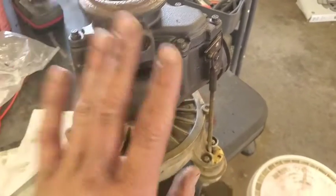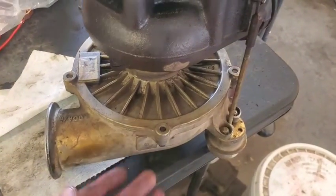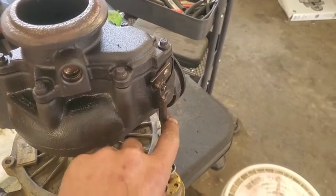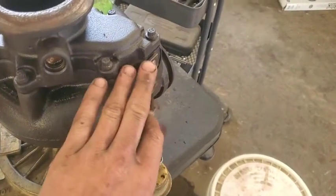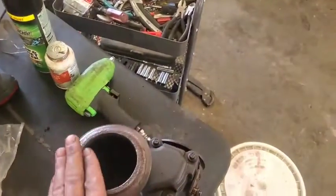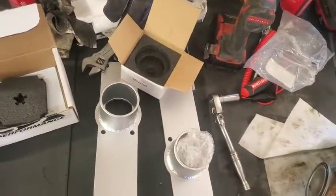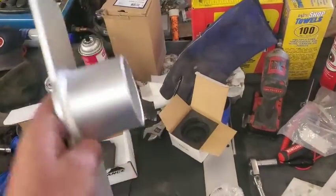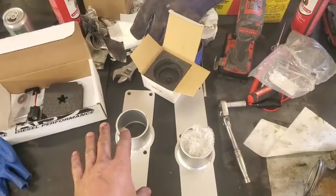Okay, so we got our turbo all put back together with the wicked wheel in here, and we got our wastegate all cleaned up. We did make this turn about 2 turns in to get it to fit tighter, and maybe even get a few more PSI of boost before it opens. Got this all cleaned up. Now let's have a talk about these intake plenums, because this is a lot different design than stock or even some of the other way more expensive ones, and we'll talk about that a little bit.